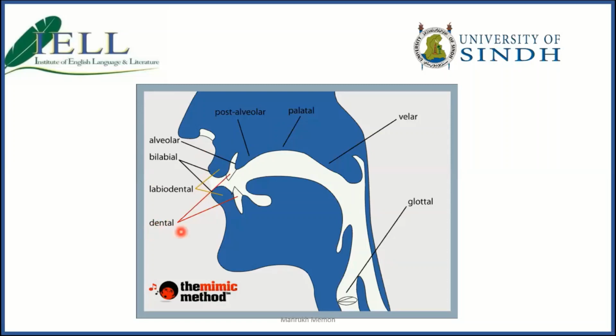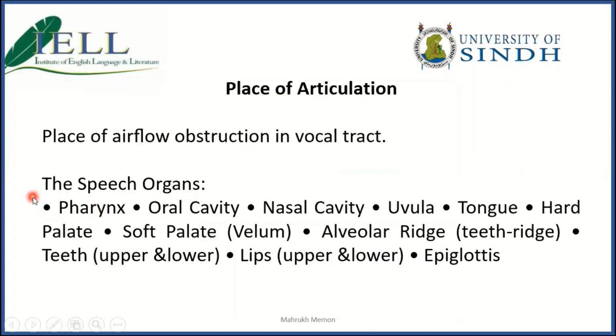You would be familiar with teeth and lips, of course. Then you need to know that there is the ridge behind your teeth, that is called the alveolar ridge. Then this is the roof of your mouth, the top part that covers it, that is the hard palate, and then this is the soft palate. Then we have the glottis, and then we have vocal cords here. Different consonants are produced by obstruction of air at all these different places. These are all basically speech organs, and wherever the obstruction of airflow takes place in the vocal tract, we will see that this is the feature of that particular consonant.